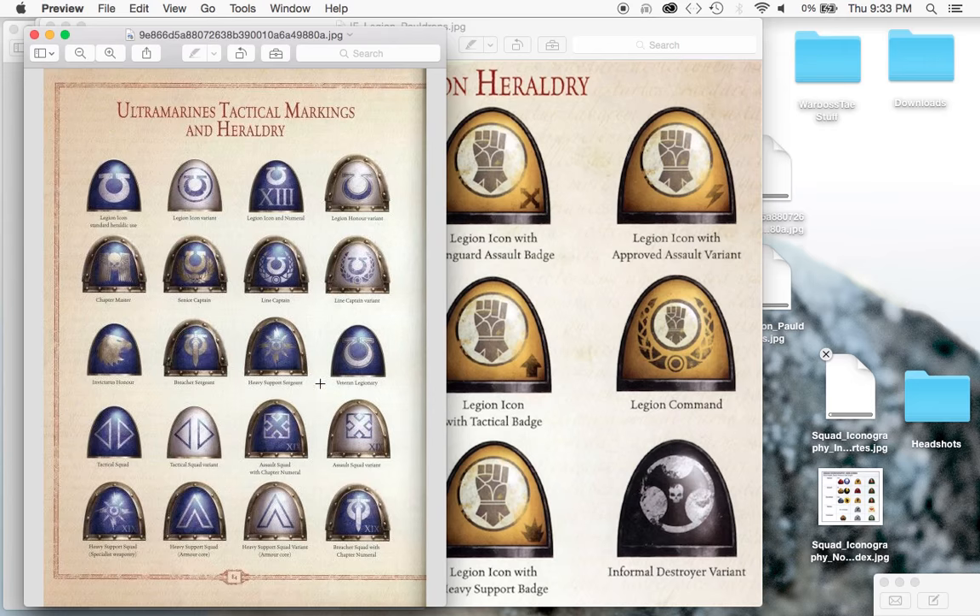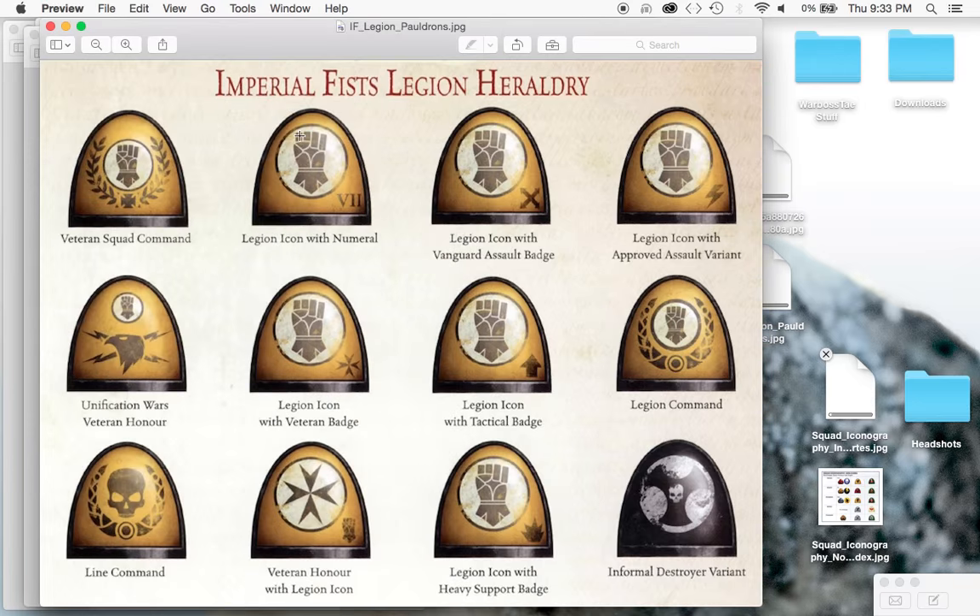These markings go back to the Horus Heresy. Looking at examples from the Horus Heresy books, you can see the early markings - before they were called Devastators, they were called Heavy Support. I pulled up the Ultramarines because they founded the Codex Astartes, their Primarch Roboute Guilliman did. Back in Warhammer 30k, 10,000 years before the current setting, this is what the shoulder pads would look like. For the Imperial Fists, similar markings with Legion designations, squad numbers and squad markings, though a little bit different.